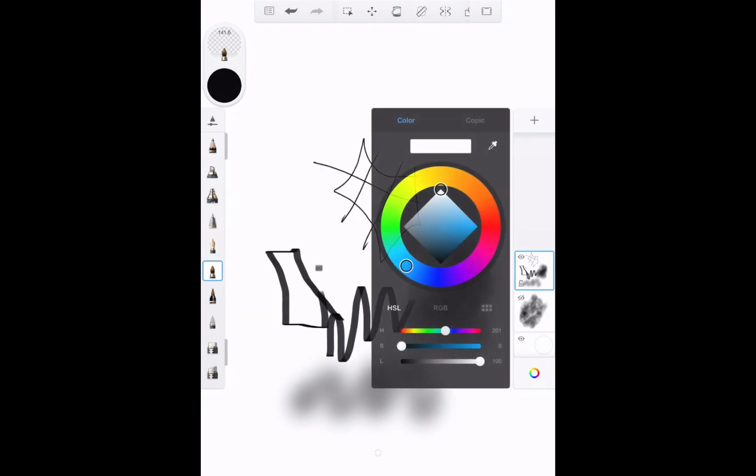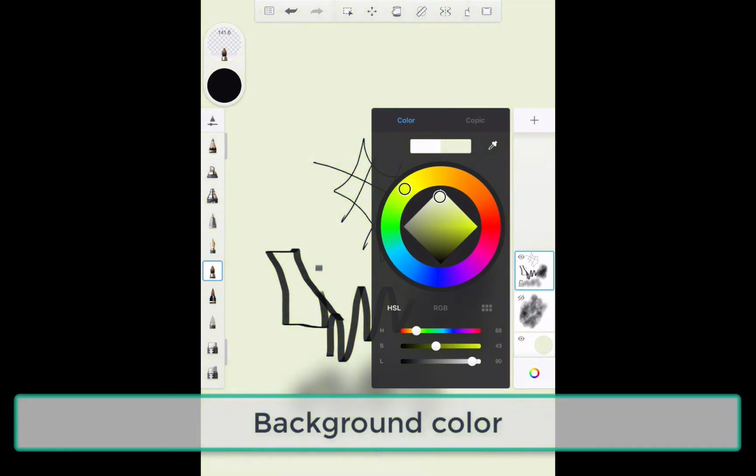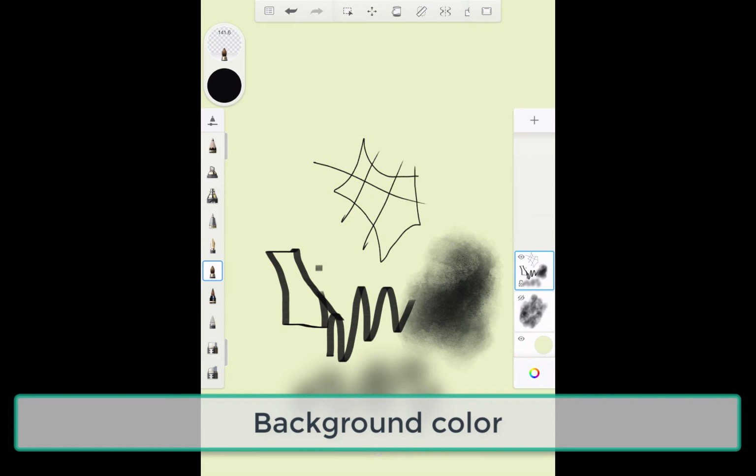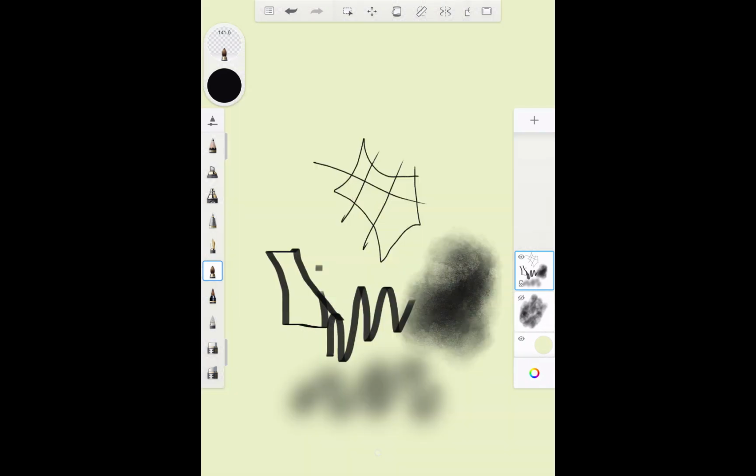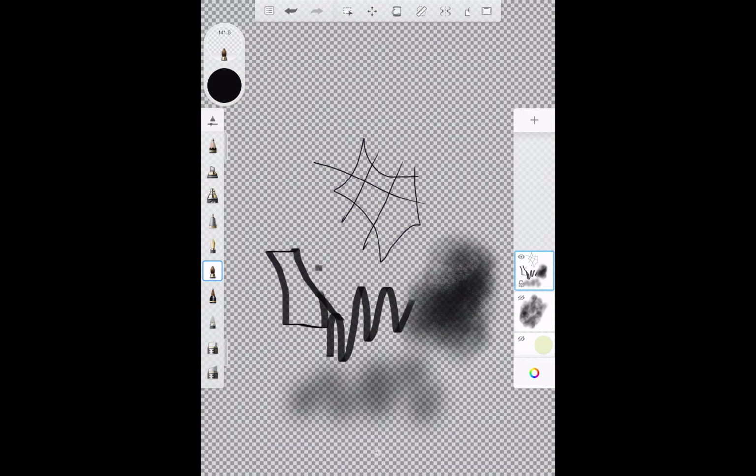And that's really nice if you want to control the opacity of that layer or the color independently. So what I'm doing here, the bottommost layer is the background color layer, and I'm toggling it on and off.